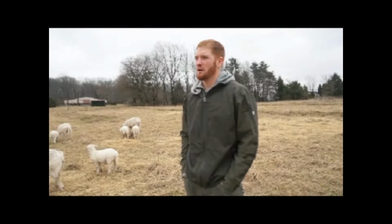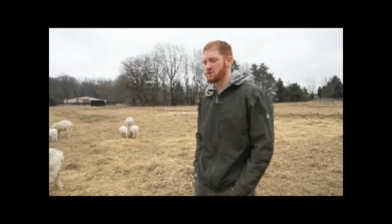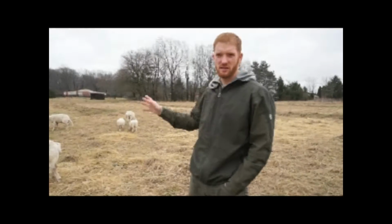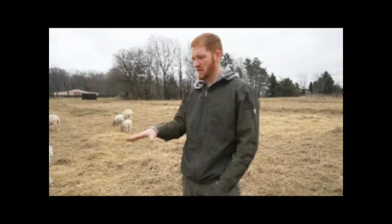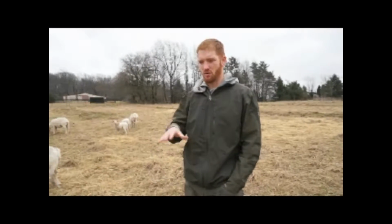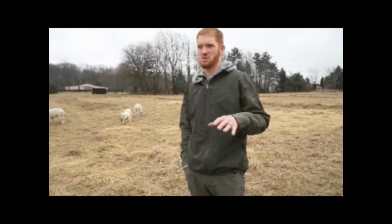For one, that's how these animals move through nature. The equivalent to a sheep around this area a few hundred years ago would have been an antelope, if we had some wide open grasslands here. These animals were always moving through nature. They were never staying in one spot for too long. That allowed the grass to recover after it had been grazed, and it gave the land a certain amount of disturbance that paradoxically was actually good for the land.